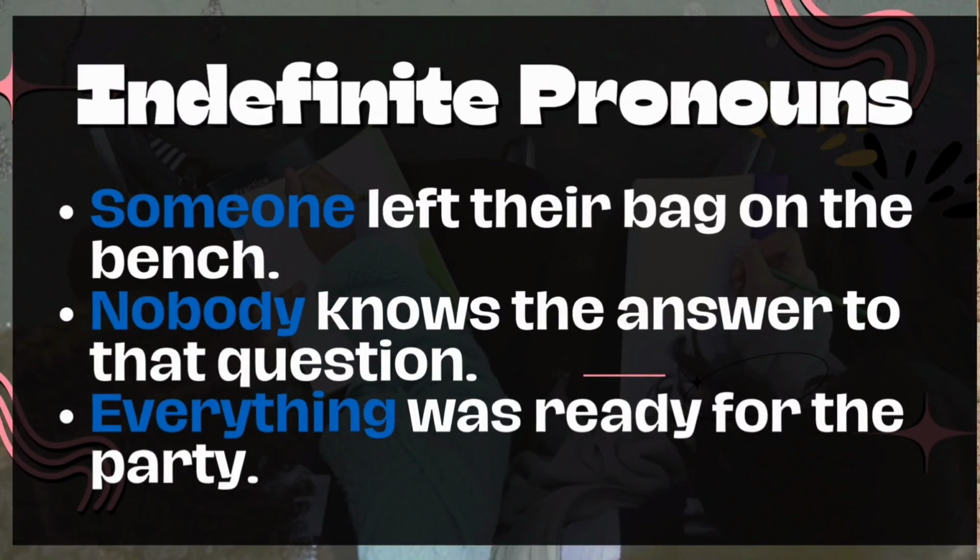Last sentence. Everything was ready for the party. Do we know exactly what is everything that was ready for the party? Is it the muffins were baked? Is it that the table was set? Or the DJ has arrived? We don't know. But everything. Non-specific. Everything. Here's a list of more examples of indefinite pronouns. Again, feel free to pause the video so you can read through them slowly.